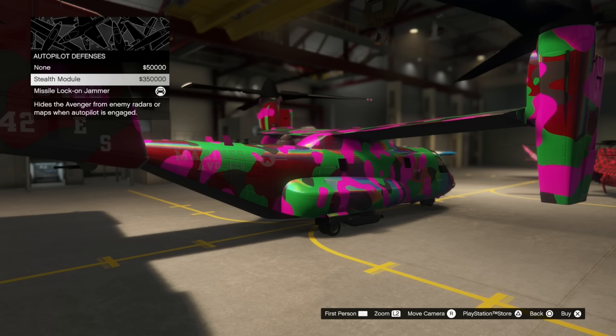As for the stealth module, this one will put you off the radar when you're in autopilot. So this is very good for free mode and PvP. If I had to pick one, I would probably say stealth module is the best in most situations, definitely PvP, so this is the one I would go with.